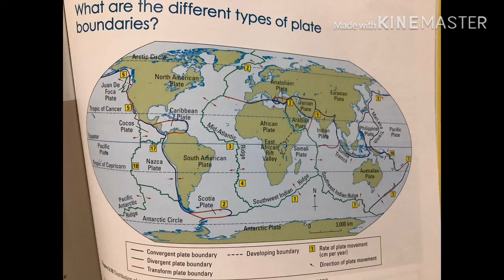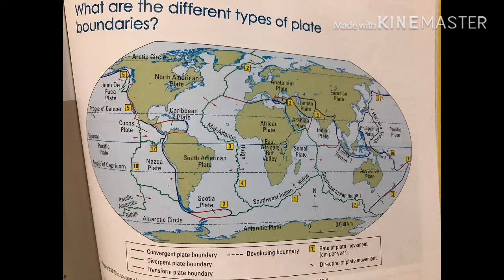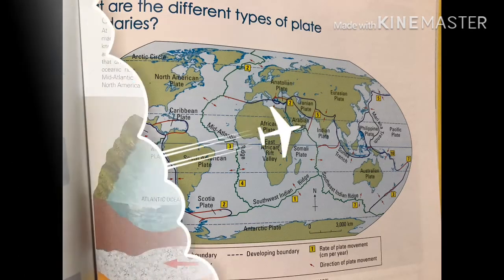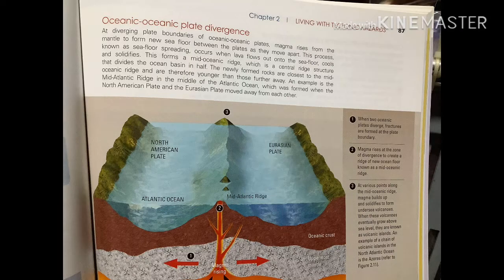This map shows the different plate margins found on planet earth. With divergence on one end of the plate, it pushes at the other end into another plate. The small red arrows show what type of margin each area is — whether divergent, where plates move away from one another, or convergent, where plates move together and create new landforms. You need to know where these plates are located, as they will serve as examples when we look at different landforms and which plates are moving together or apart to form them.